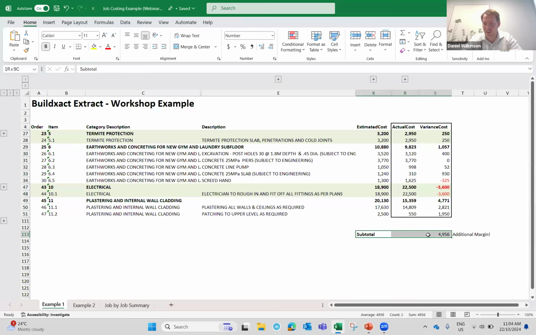I can see here the sum of the unders and overs. They're actually gaining additional margin. So it's not just the margin you're hoping to make with the estimate, but you're gaining additional margin along the way, which is bloody excellent, to be honest.